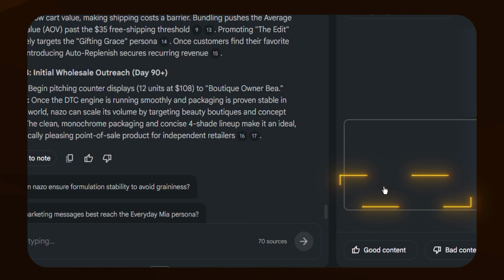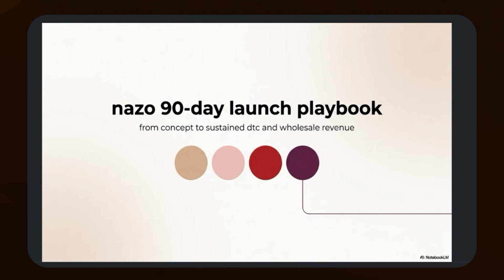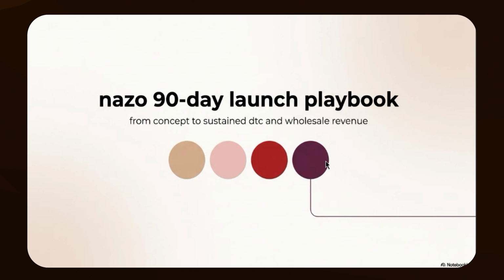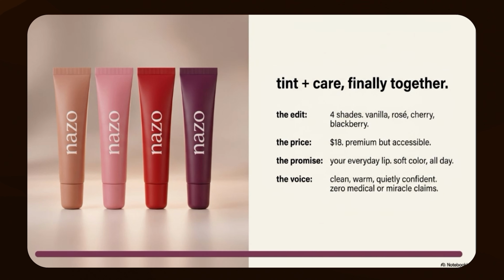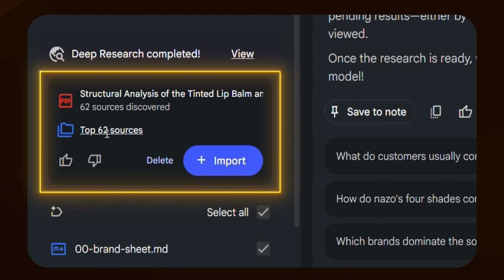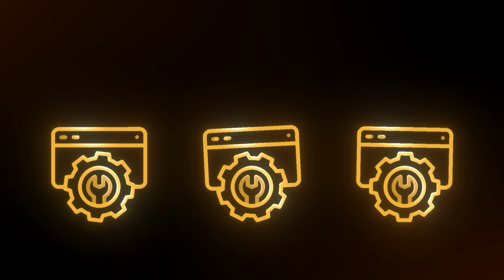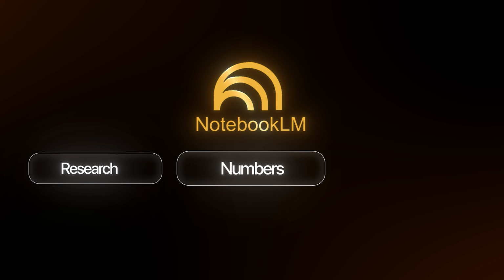Inside Studio, it built a 10-slide deck completely on its own. The phases, a persona positioning map, the whole plan, all laid out, and I didn't design or write a single slide of it. And this is exactly why I imported every source back in Build 1. It already had the full picture loaded, so it didn't need me to feed it anything twice. That's the move. You're not juggling 3 separate tools anymore. You've got one notebook that researches, does your numbers and plans.